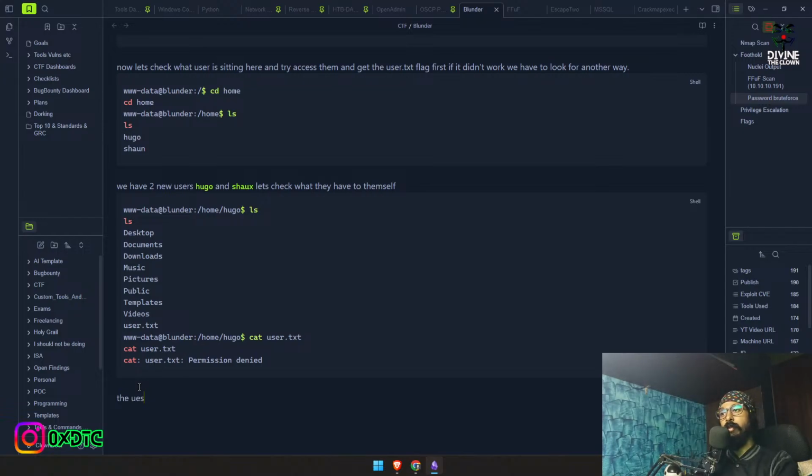The user Hugo holds the user.txt file, but the current user doesn't have the permission to read that file.